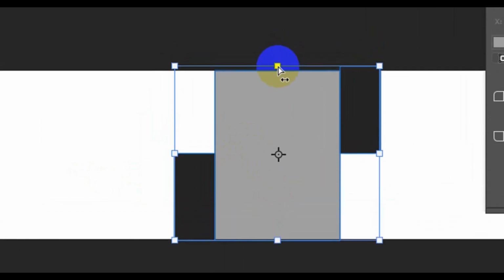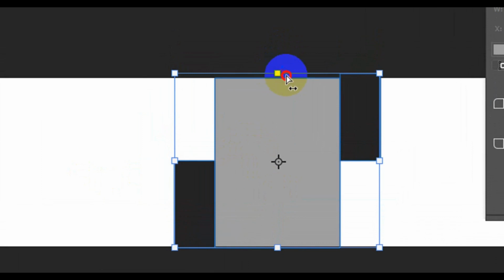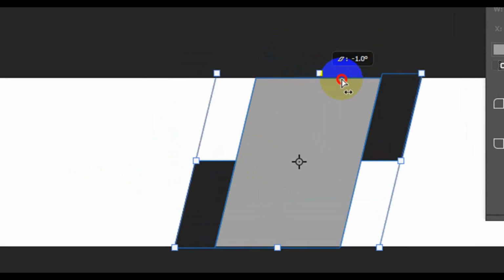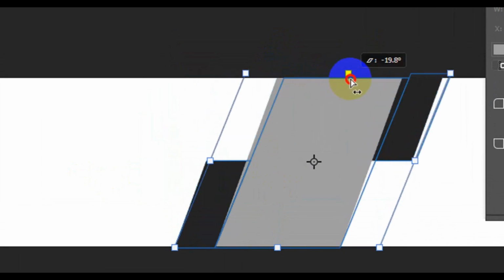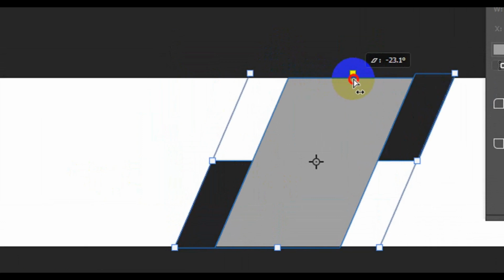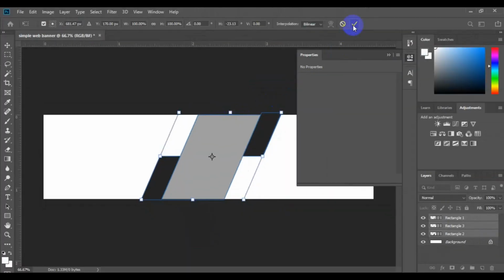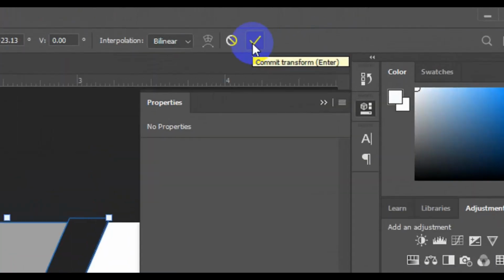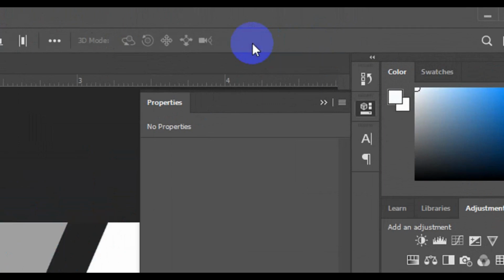Having clicked on skew, I come to the top and skew this shape this way. Once you're satisfied with the skew, come to the top right and click on this check mark to accept the free transform.